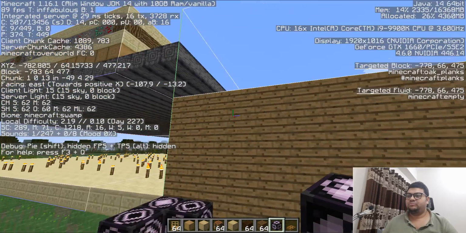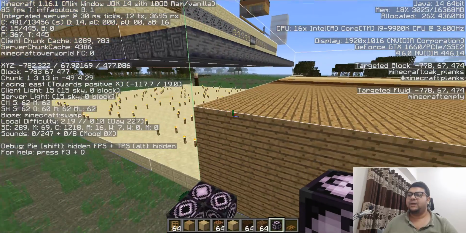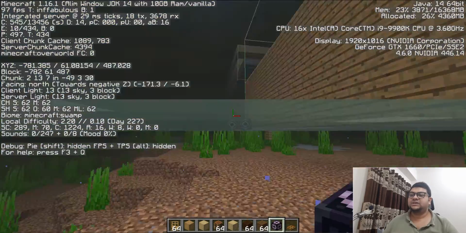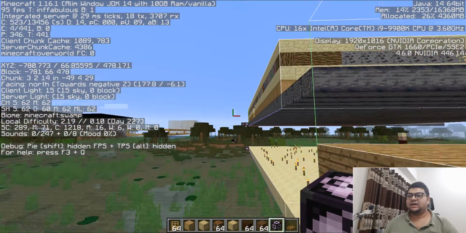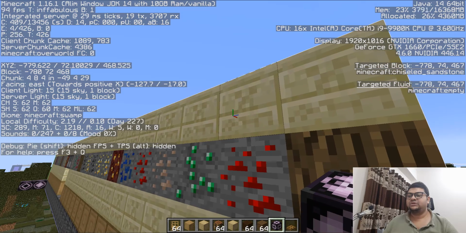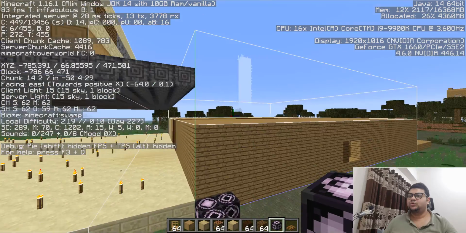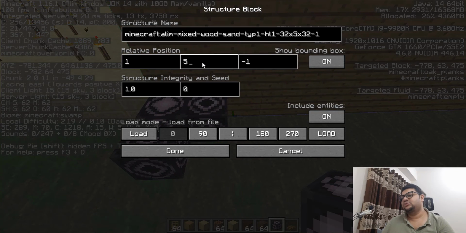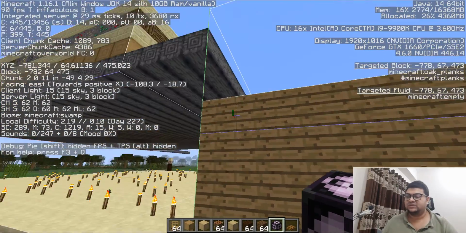And it is 5 blocks up. So I have started from 5 blocks, so it should be just right here. But if we take a look at the bottom part, we already have a basement there. So there is no need to have 2 basements. This is a redundant part. If we have another floor, then this floor can be used as the bottom floor of the top floor. So we don't need to have two floors in between. So the idea is that we should always do from 4. Whatever the height is, do height minus 1. That is the overall idea. So it starts just right here.